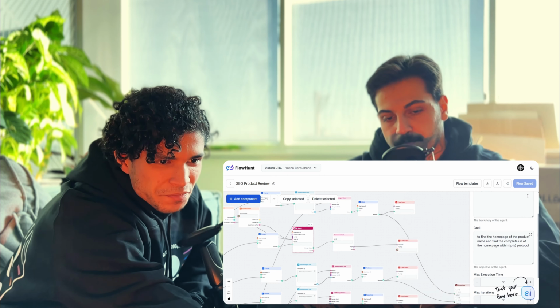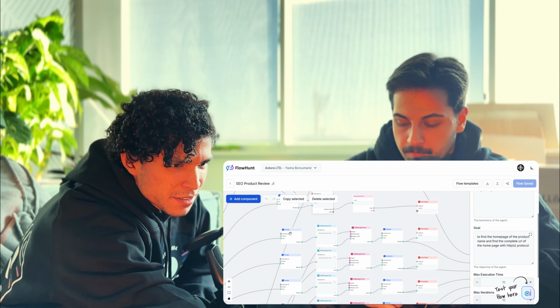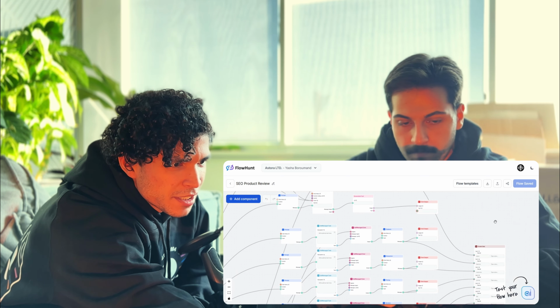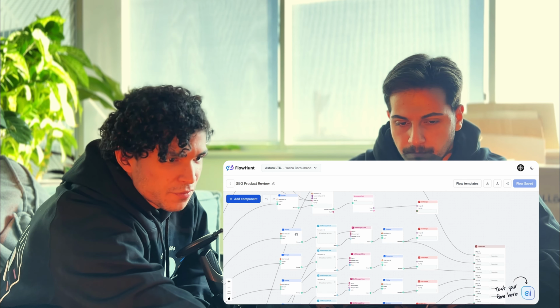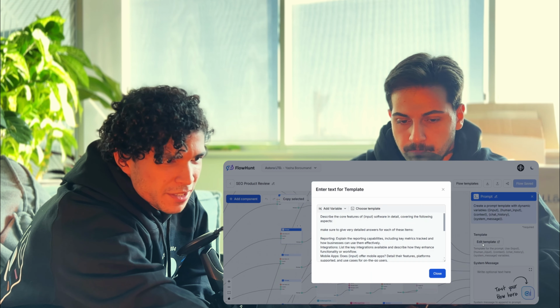Yeah, so that's the second section you see, and then the third section, it goes through, let's see, that's the features section. So you can see the prompt also in here.